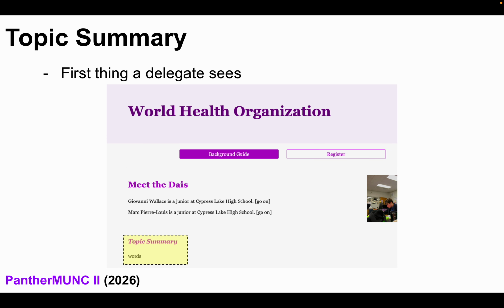And then the topic summary. So this was in the committee application. I decided not to include it because we can write it once we get into the spirit of that. But it's the first thing that a delegate realistically sees when they're signing up. So even for early registrants, they should still see, here, this is the topic summary. This is just a template, the photos are just whatever. But the topic summary really introduces me to the topic. Even as an early registrant, I should still know what the committee is about if I'm looking to do it. I don't want to sign up for a committee and not know anything besides the name. Like World Health Organization, that could be so many things. So it's important that the topic summary is good.